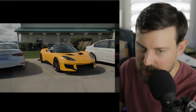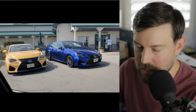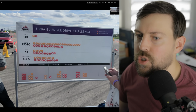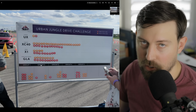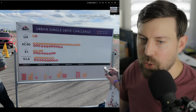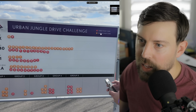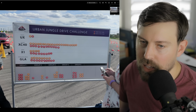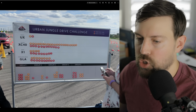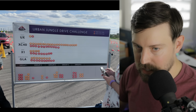There's some other cool cars there because we were at a racetrack. I think this is a racetrack Savage Geese actually goes to test things out. This was Lexus marketing this to us. So there's this little course here for the UX. And if you hit cones, you got deductions, right? Or if you had to take a three-point turn. All right, so the UX, they're marketing it as just a much more capable vehicle in tight spaces.